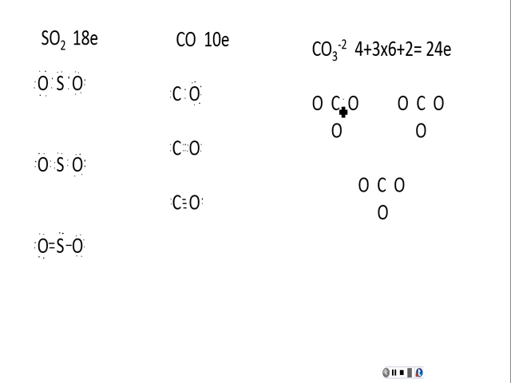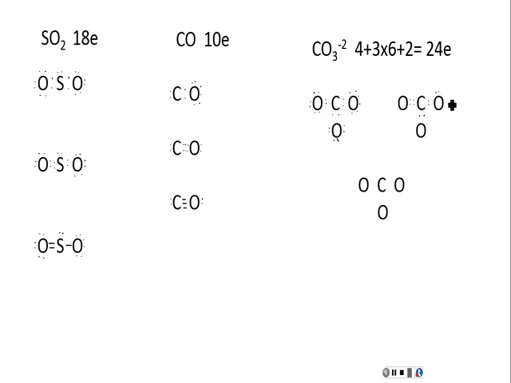So we start off by bonding the atoms together. Go around and do the oxygens. And now I have all 24 electrons. Notice though the carbon only has 6. So I'm going to have to form a double bond with one of these oxygens. I think I'll pick the one on the left here. So there'll be 2 electrons like that. So there, now my octet for the carbon is all set.